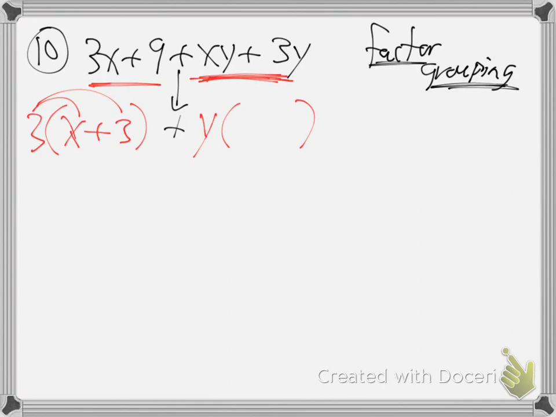All right, good so far? Y times what? We'll go back to xy. X and y times 3. We good to there? So I just did first two and last two. Okay, now, can we stop right here? Are we done? No. Let me give you something to help you know when you're done, when you're not.